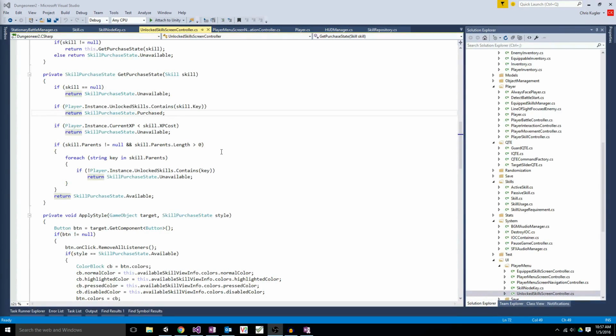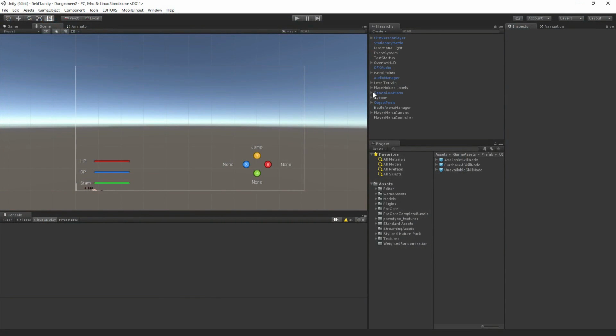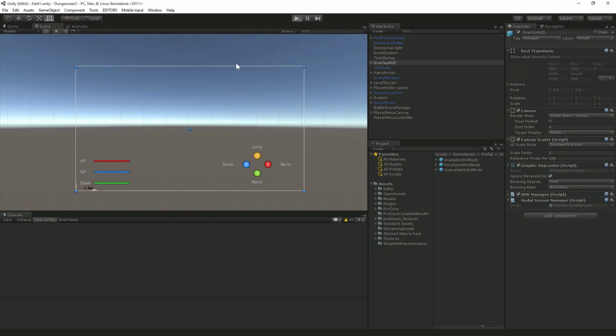Last time we left off, we were building our system for unlocking skills, and in doing that, I noticed a few little odds and ends I want to fix with my enemy spawn location. And in addition, we need to work a little bit more on the unlocking skills screen.